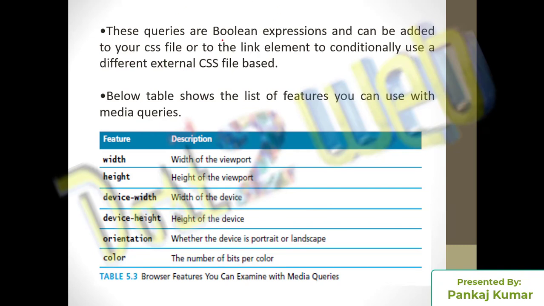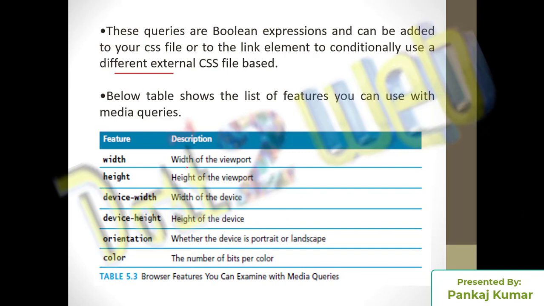And these queries are Boolean expressions, and they can be added into your CSS file or link element to conditionally use a different external CSS file. Why have we used different external files here? That means you are going to define several media queries, and definitely they will be defined in the external CSS that you have to define and use.